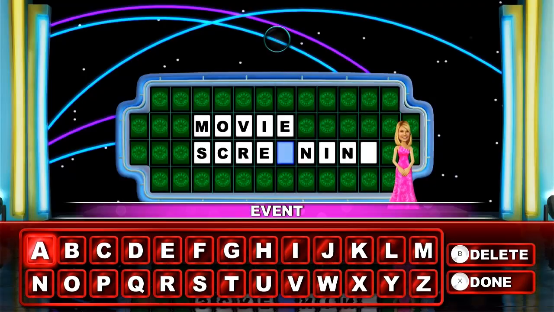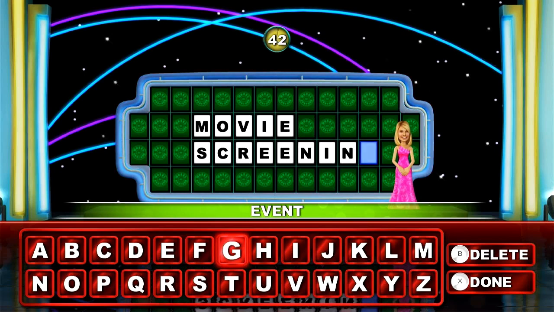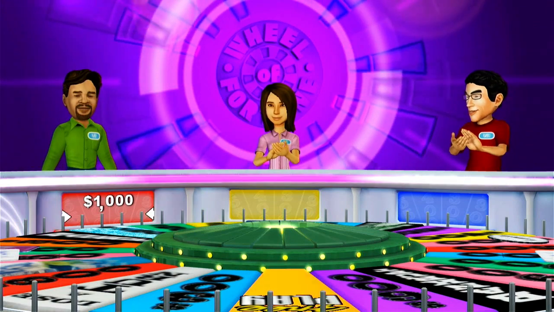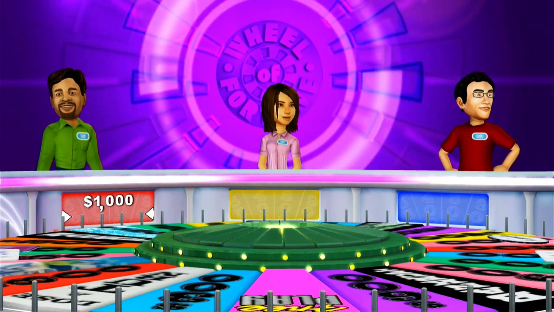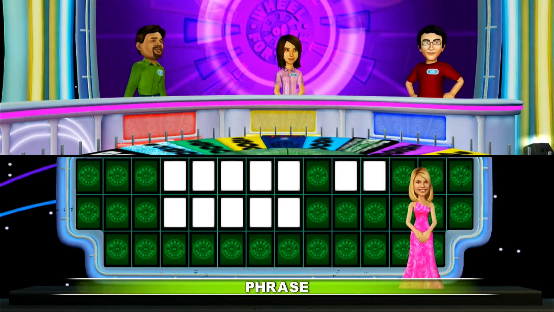Player one. That's it. Congratulations. An easy $1,000 right off the bat. Get ready, everybody. We're going to do one more toss-up here. This is worth $2,000. It's phrase this time. Vanna, go ahead.